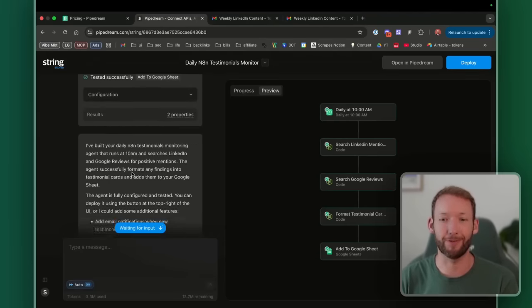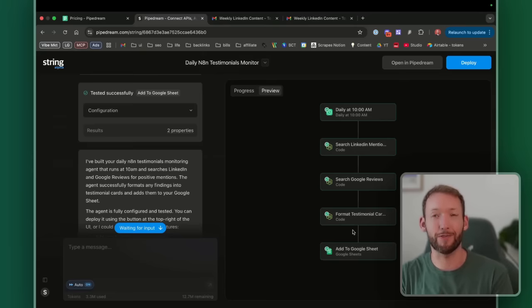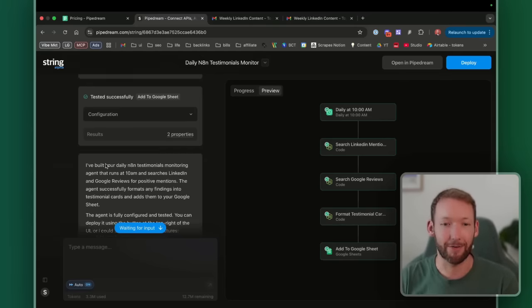The chat window is really intuitive and it's actually testing and solving everything. We don't need to go in and say this is broken, this is broken, this is broken all the time. And it's got all the steps in here. A lot of these are just code steps, which you'd have to create yourself on something like n8n. So that's great. And now we're going to see if it actually works.